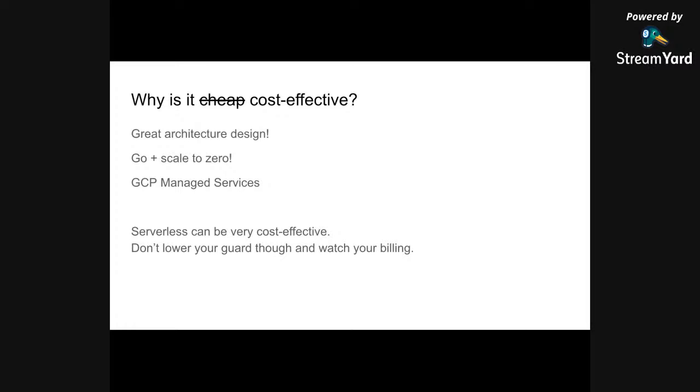Of course, we're using Golang, so that has a very low memory footprint, and we don't have to pay so much money for RAM. We are using Cloud Run and Cloud Functions, so we are scaling to 0 all of the time. If we have some endpoints, like I talked about, not only for the eRouška app, but even in the verification server, when some parties are using their own verification endpoints, they are not calling them all of the time, and they're sometimes calling them between 9 a.m. and 8 p.m. and so on. These endpoints are not being used 24/7, and it wouldn't make sense to pay for them.